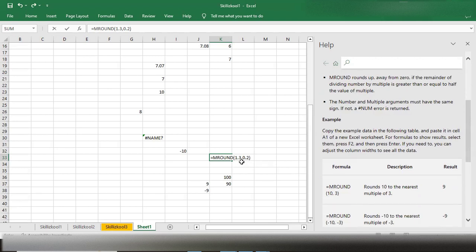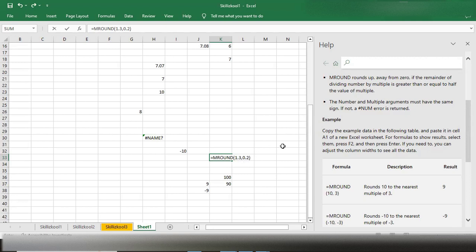What is the remainder when we divide 1.3 by 0.2? The remainder would be 1, and 1 is half of 2 if we remove the decimal.